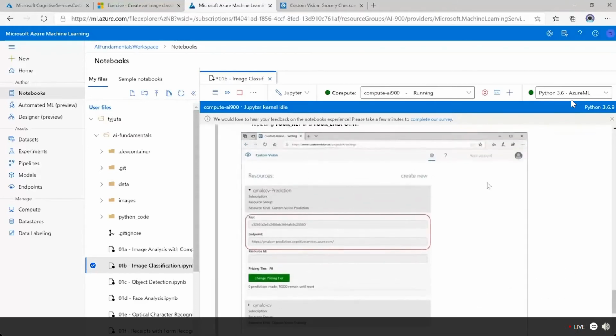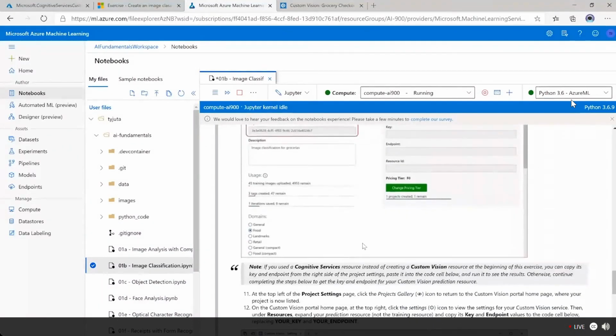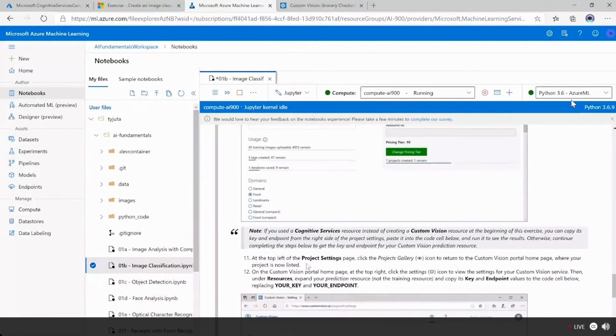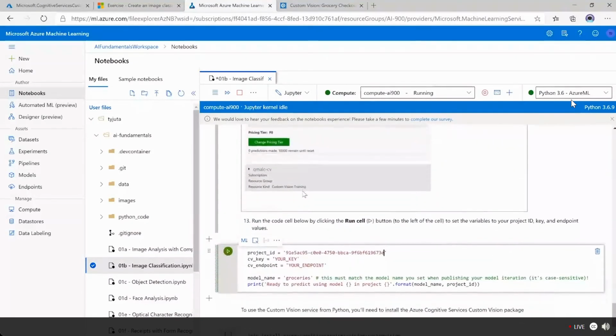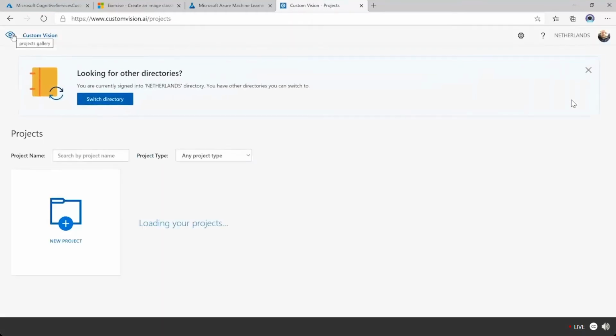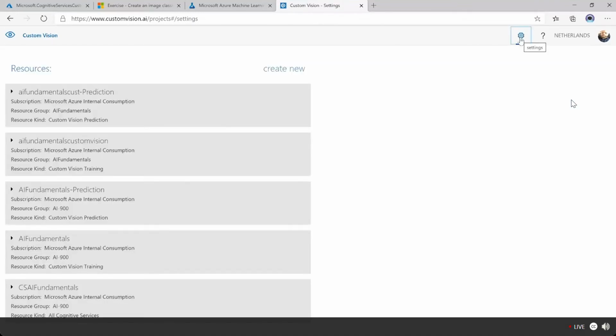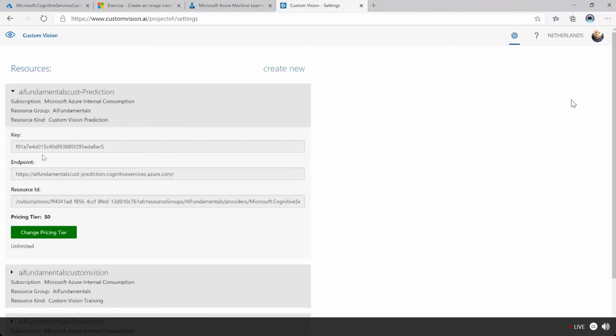Now, to avoid confusion here, we did this, and then it will tell you something, because I need the information which is called a key and an endpoint. If I go back here, I can see a key and an endpoint, but this is not the correct one, because this is from our training, and we need to go to our prediction. So I go to the top left here, click the I button, and now on the right side I can click the gear button right here, and the top one is the one that contains the correct key.